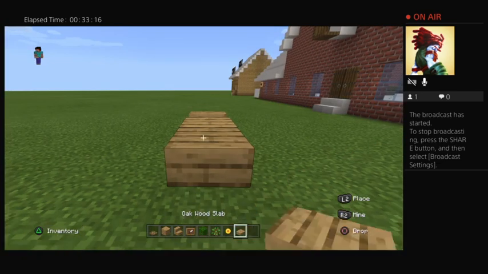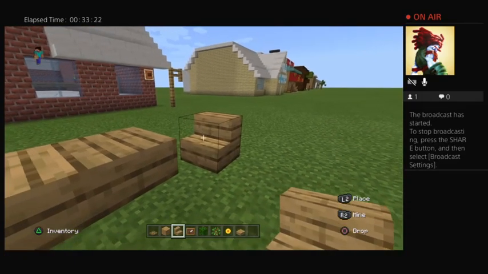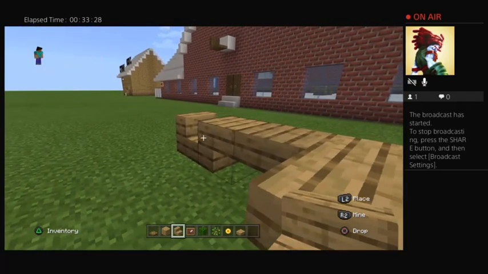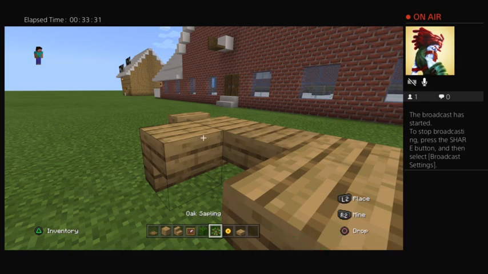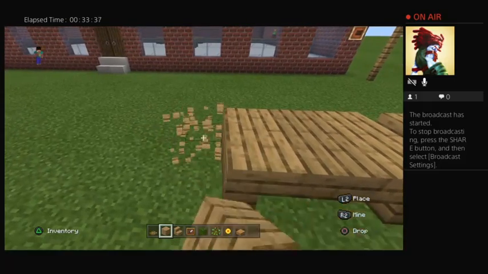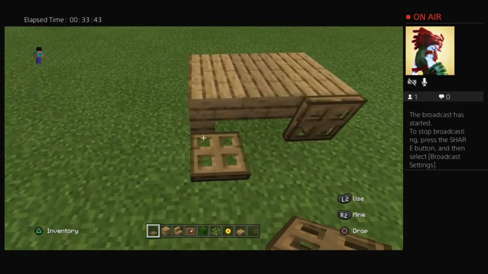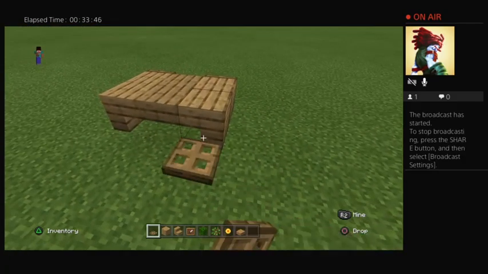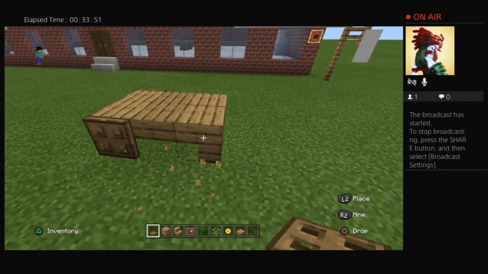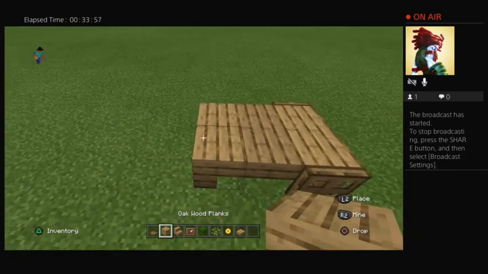We'll do it this way. 2, 3, and then do that, and then if you want, you can place this a little higher, but it's up to you. You're going to place trap doors on the end to kind of look like wheels, you know, for Leif to pick up and move.